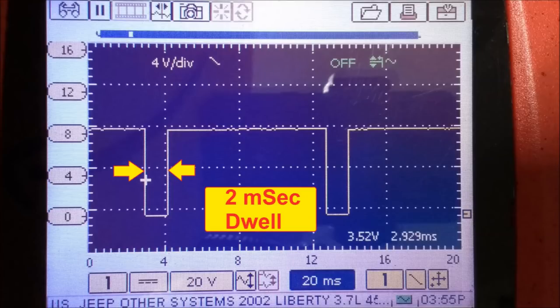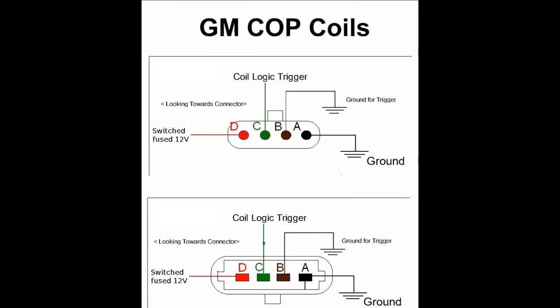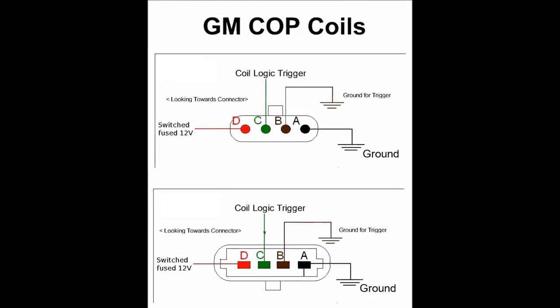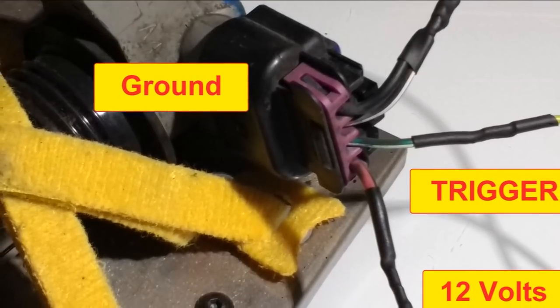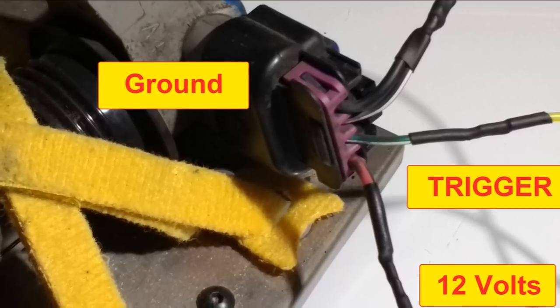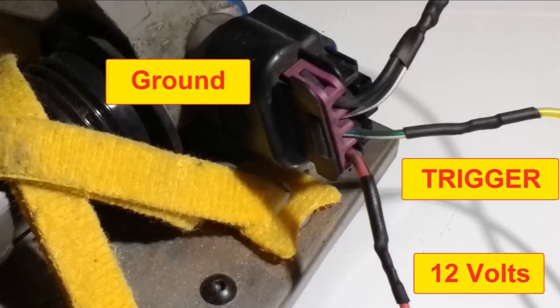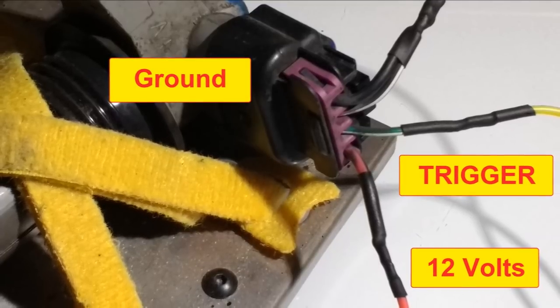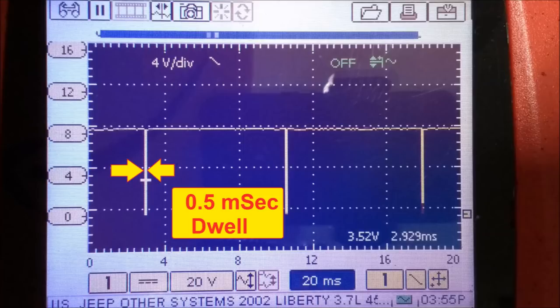In this case we're going to use the Zapper to effect that trigger pulse. There is no other way to do it. If you try to do this by touching or jumping with a test light, you may spark it but that's not going to tell you whether the coil is good or bad. You have to have the proper pulse at the right dwell or the right pulse width. The other two wires are the other two grounds.